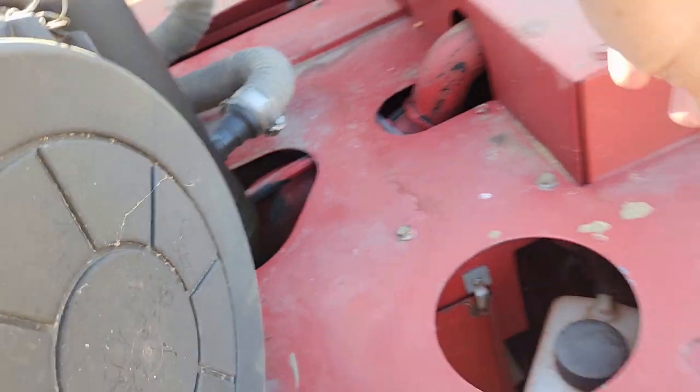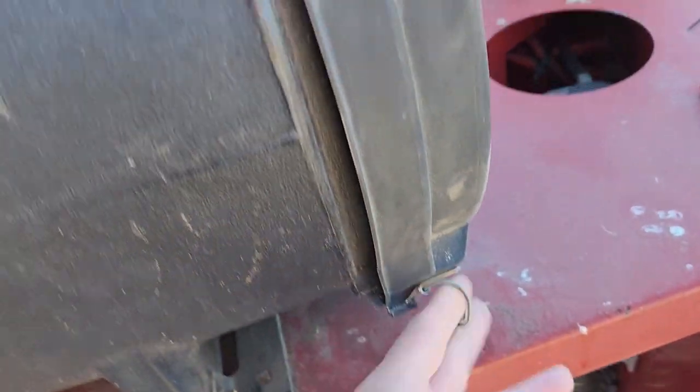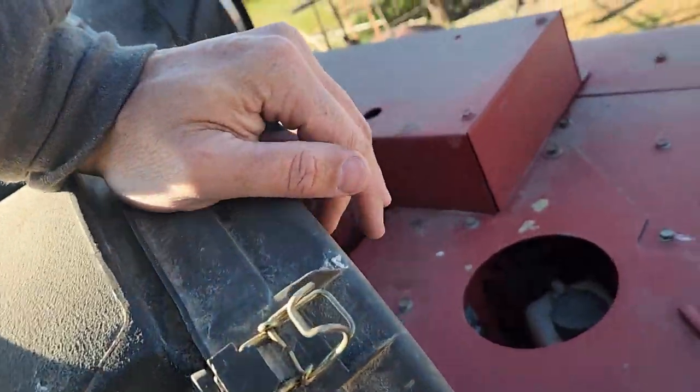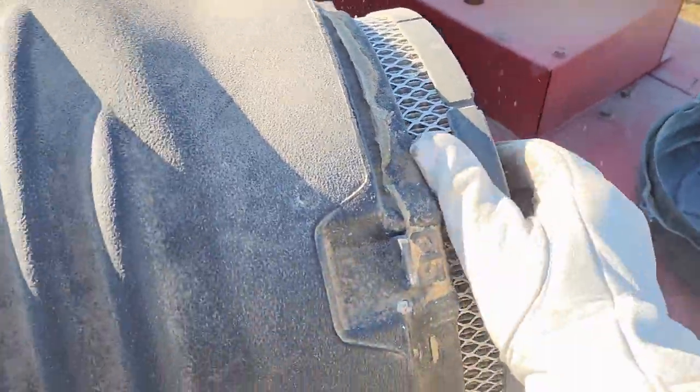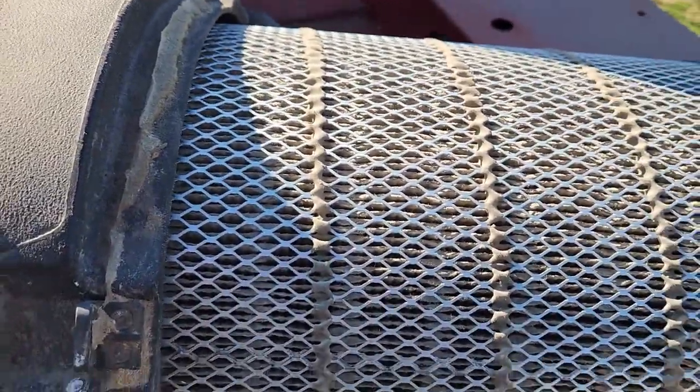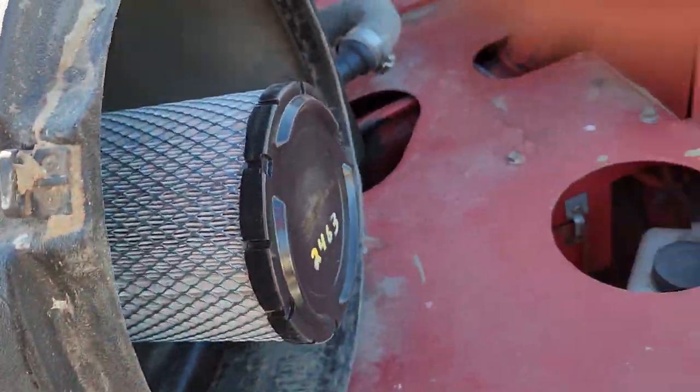Little guy back there. And this one. I don't know if this will come off. There we go. Whoa, dusty. It's hard to get out one-handed. That's why you don't normally see this on video. I need to set up my tripod. There we go. You can see there's the filter. There's a little inside filter.